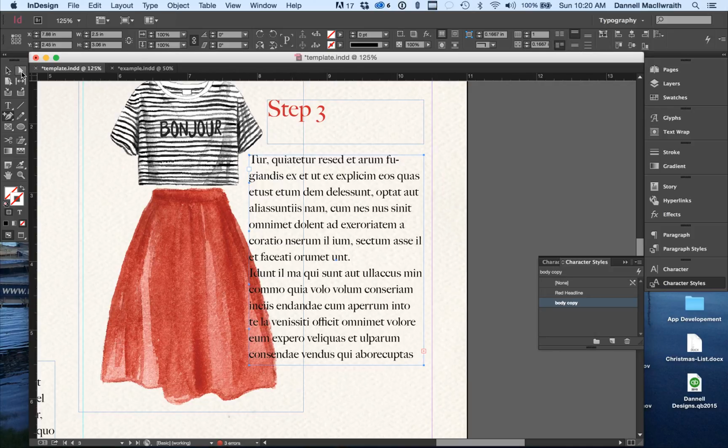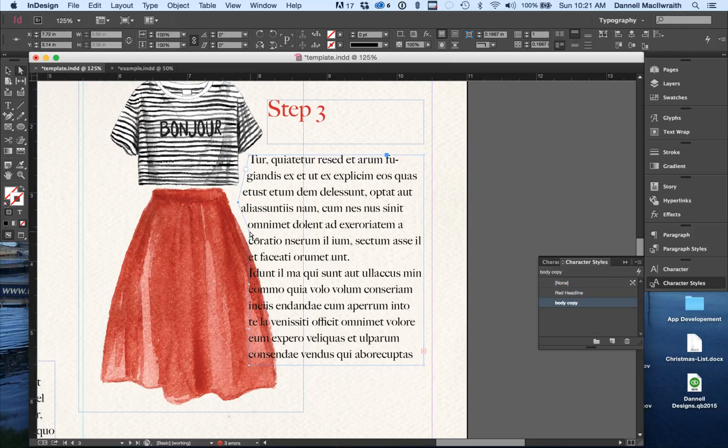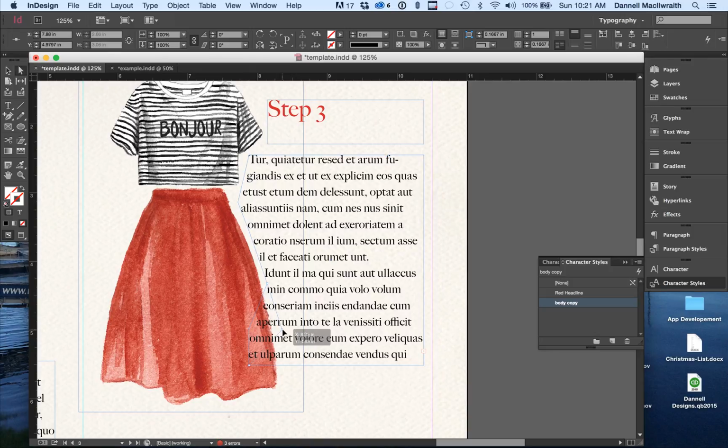text box. Then what I can do is go to my direct selection tool, just like in Illustrator, and I can move these text boxes to reformat and wrap around.